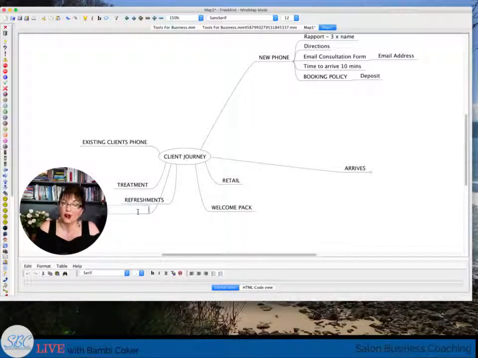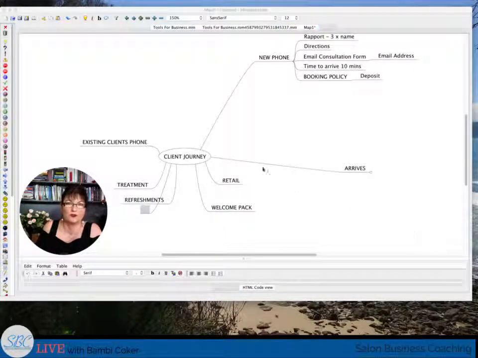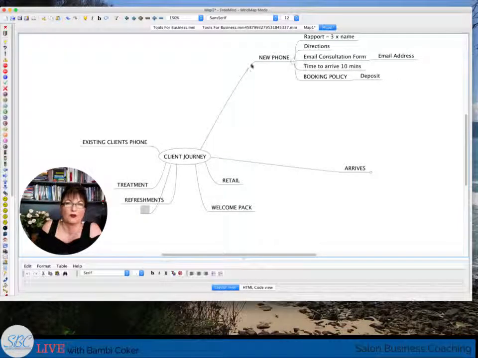Now the way that I would create client journeys, I use sticky notes. But if you want to use this system, then by all means, that's what you can use. If I could just get my screen back, here we go, back in the room. So what I would use is sticky notes.